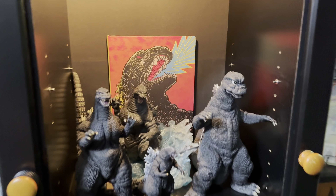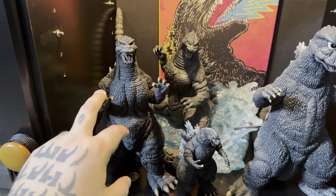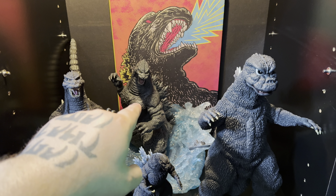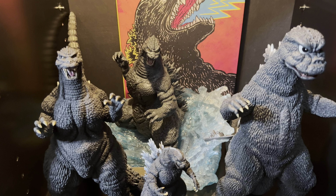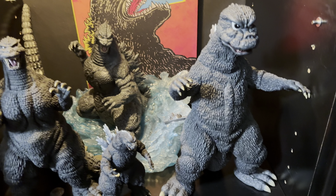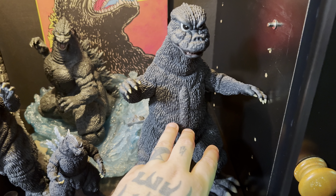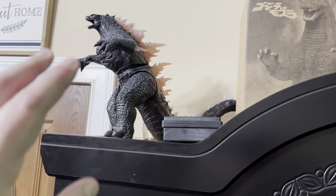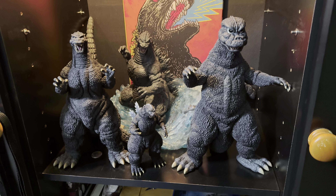Over here are my babies — these are my Godzilla Premier figures. Some of these cost more than my first car. I have my X-Plus 1992 Godzilla from Godzilla vs. Mothra, the Godzilla Criterion Collection, and a Godzilla '91 from Godzilla vs. King Ghidorah that was sent to me from a friend off my Amazon wish list. My second favorite is the 1974 Godzilla from Godzilla vs. Mechagodzilla — this one is very rare and if something ever happened, he would be going with me for sure. I also have the walking Godzilla that blows smoke.